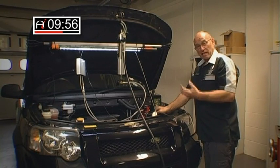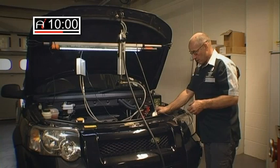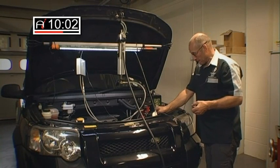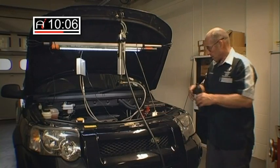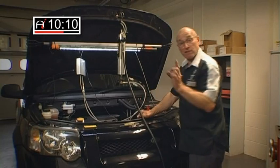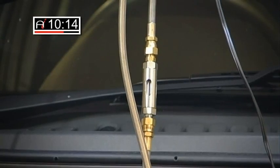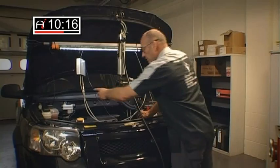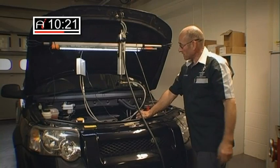There's going to be a degree of vacuum created by the engine taking in air as part of its normal function of running. What we do need to do now is, I believe we're all set up. I've already pre-tightened. There's also a flow gauge. A flow gauge is simply a sight block. So when the product is fully used, the flow gauge obviously will show no material, no liquid flowing across it.